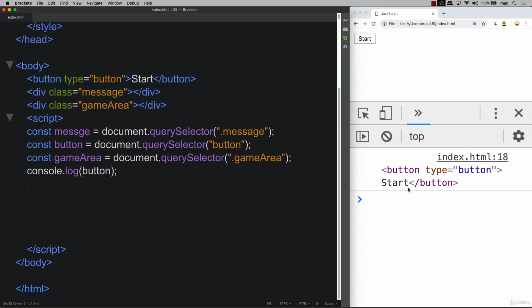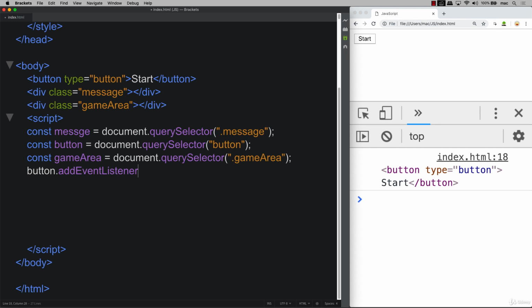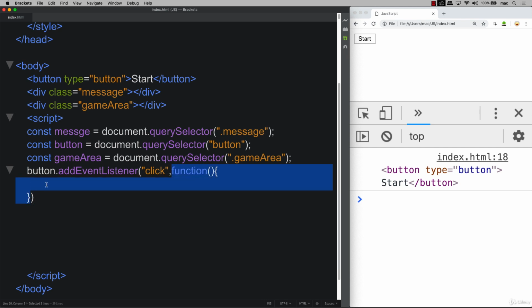So we do have that button element. We output into the console in the last lesson just to ensure that we do have the right content there for button. And now we can take the button object and we can add an event listener to it. We need to specify what we're doing with the event listener. So we're listening for a click on the button, and whenever the button gets clicked, we're going to invoke this function. It's going to be an anonymous function because it's sitting within that event listener there, and it's expecting a function to be launched on the click trigger.